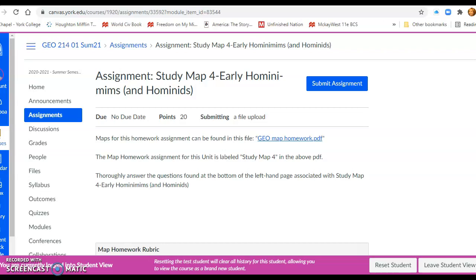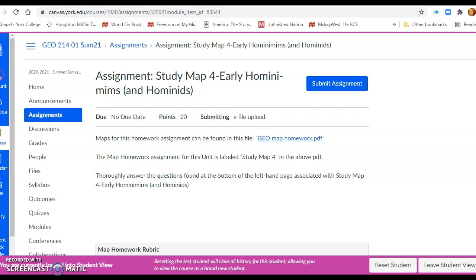Greetings. As you are working through your first few assignments, I want to acknowledge that for some of you, the map homework may feel a little intimidating. What I'm finding more and more often is I may be of the last generation that's super comfortable with an atlas or a map. And so some of these homework assignments that are labeled study maps, they're going to at first seem really like, I don't really know how to work my way through this, but bear with me, you're going to get this and it's going to work just fine.